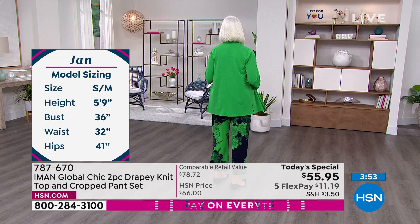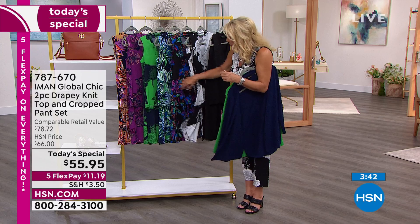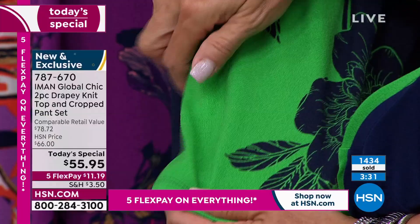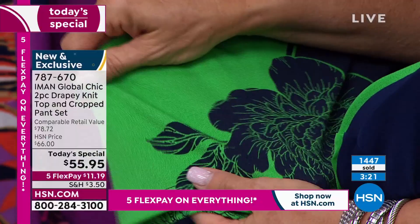Each one of these is so rich, so expensive-looking, and they feel expensive. This isn't the slick, shiny stuff. Guys — let me go close on the green so you can see — this isn't that slick, shiny, drapey stuff. This is that crepe, there's a texture, there's a very rich hand to this. This is a very expensive crepe that you only find on really high-end clothing, because it looks, feels, and drapes so much more expensive than a lot of shiny stuff out there.